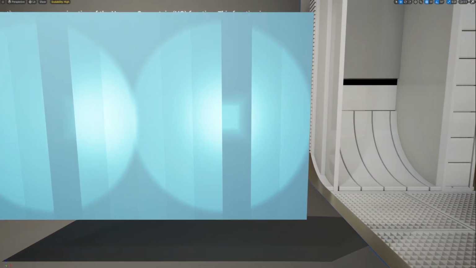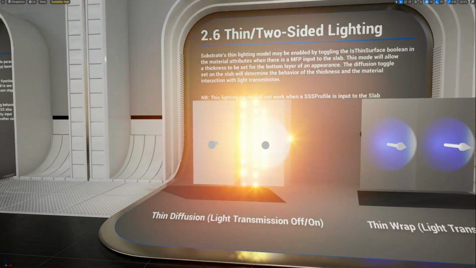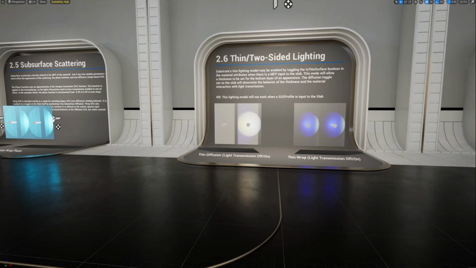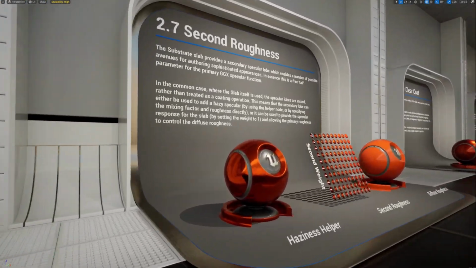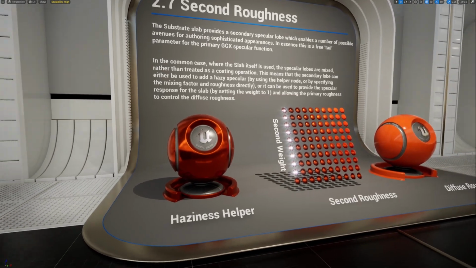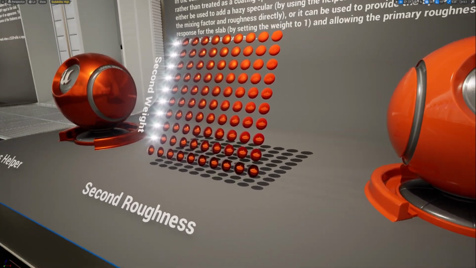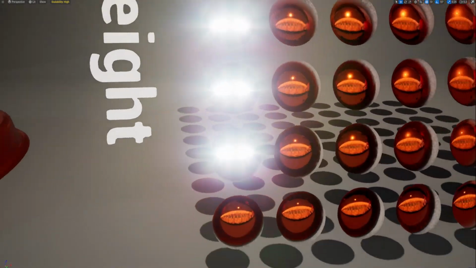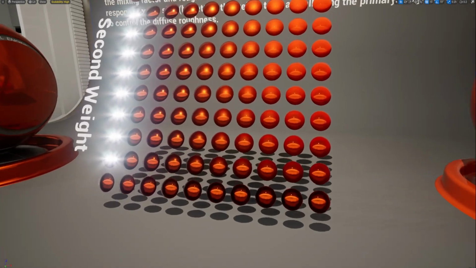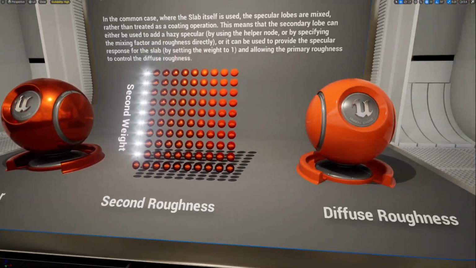But once you start dropping that metallic value and getting more roughness in there, it starts to artifact a bit. And two-sided lighting doesn't seem to work either, or there's something going on there. Also here where the second weight is, it doesn't look like that's meant to be there. It appears to be a bug to me. Not sure what's going on there. I haven't looked at these nodes either, so I'm just showing what it looks like.